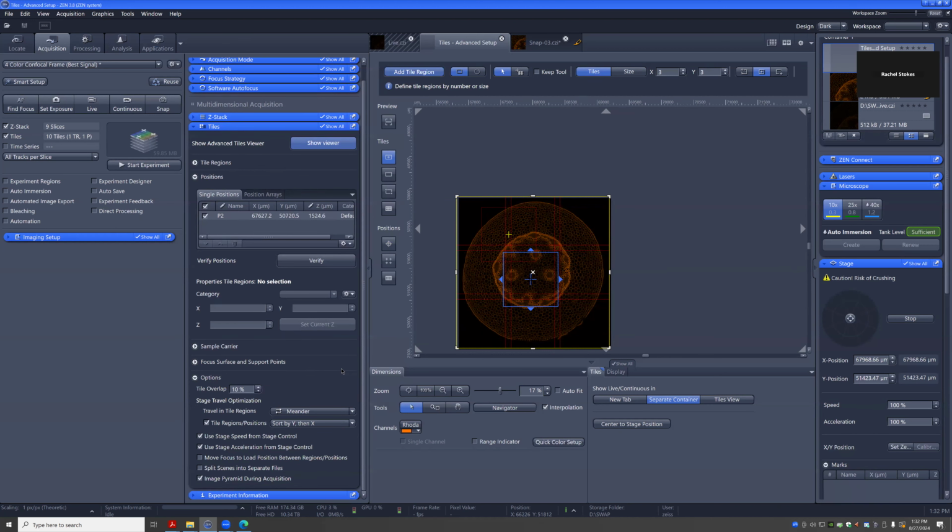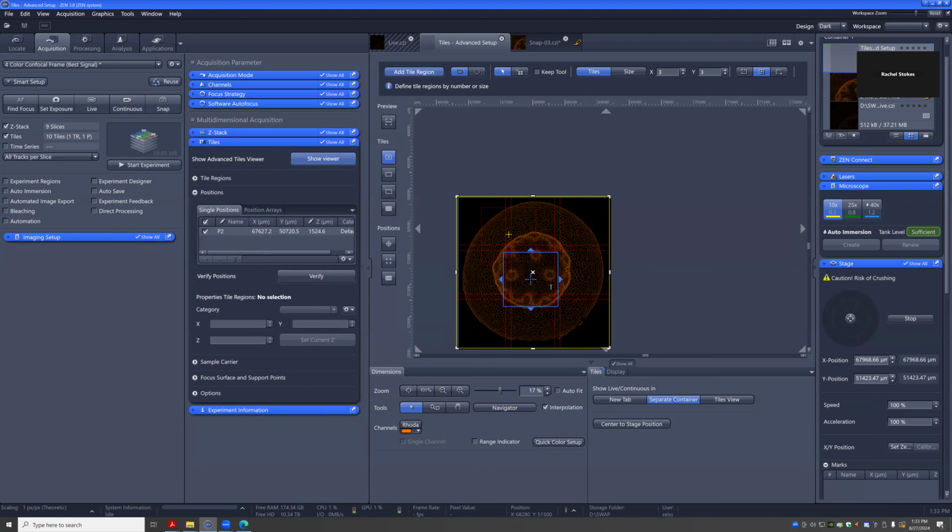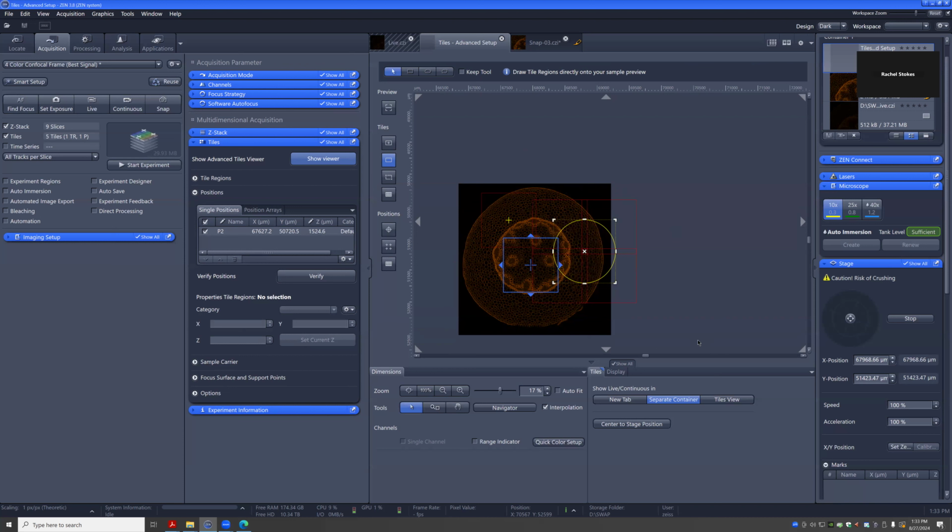So that yellow area is really our tile area. It's going to calculate the tiles based on that yellow area that we've indicated. Right now we set 3x3, so our 3x3 fields of view is going to exactly match the area that we're trying to capture here. But if I'm doing a freehand, say, let's grab a circle. Right now it sees that one tile cannot cover the circle, so it's generating 4 tiles to make sure that it overlaps fully with that yellow circle area.